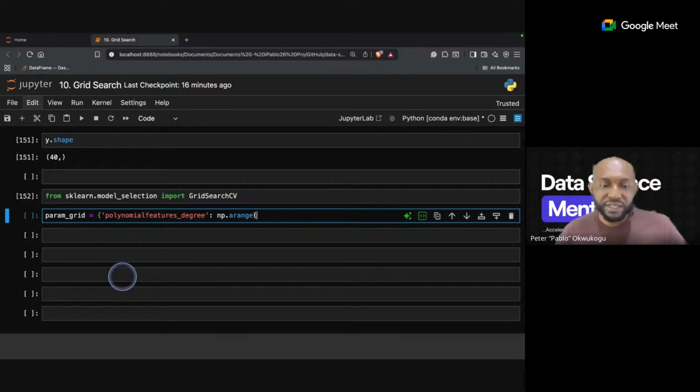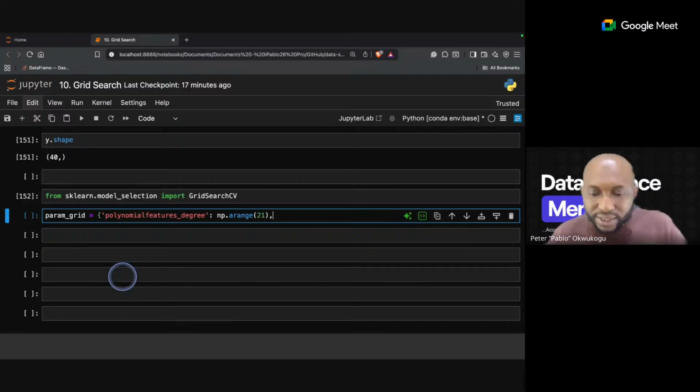Now with np.arange, I put 21. That tells you the number of degrees I would want to tune the polynomials to get something favorable. That means I'm going to tune my polynomials up to 21 degrees, or 20 degrees, right?